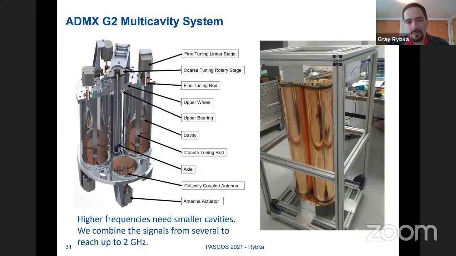So our first step is, as the cavities get smaller, we're just going to get more of them. So we'll be adding cavities together. This is similar, but not quite the same as what you saw in the presentation by CAP. These are actually fully separated cavities where the signal will be power combined. And those are built now and being tested and being readied for the next run, but that's still a year away.